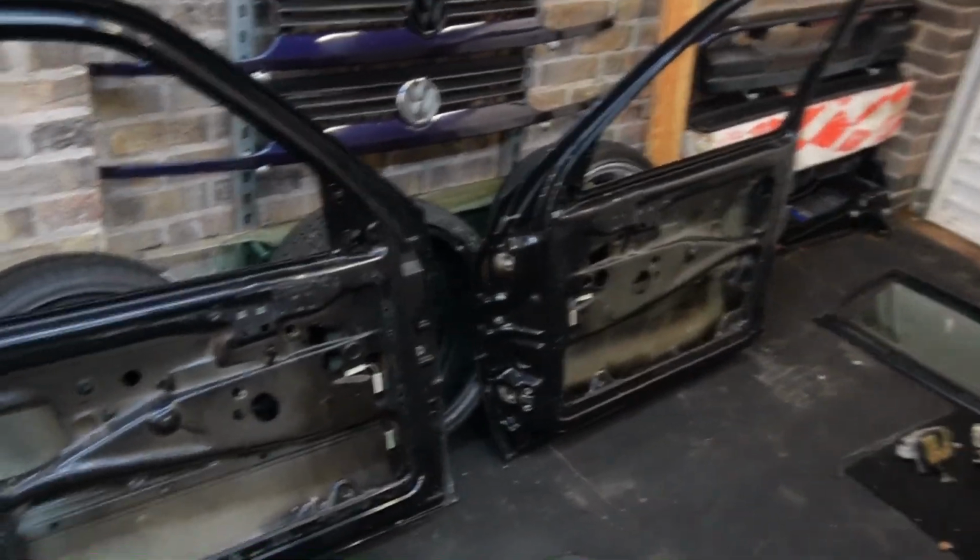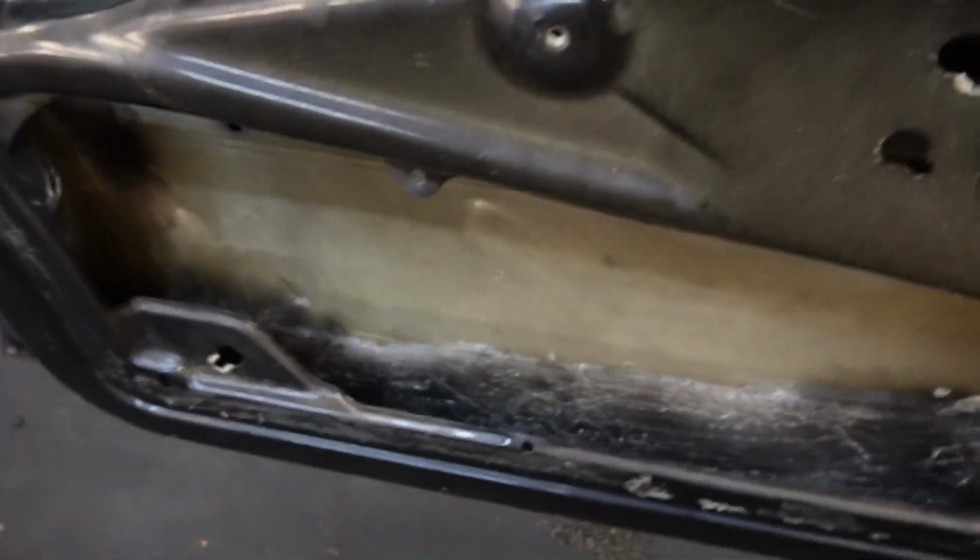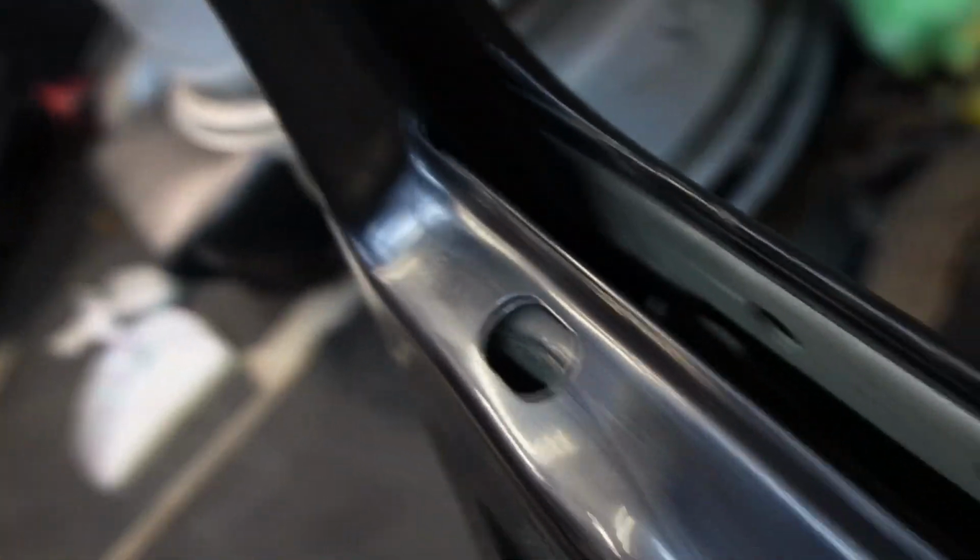Okay, so both front doors have now been stripped down, both been seam sealed, and I noticed that the reason why they rust inside these tracks is because they're not painted properly. So what I did is I just put a bit of black paint on both sides, just to give them a bit of longevity. Got seam sealer at the bottom, and then I just sprayed a bit of satin black just to make it look a bit neater.